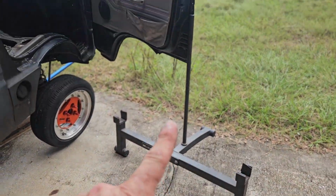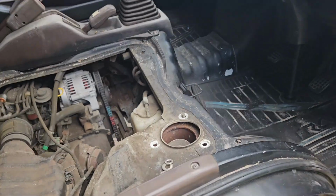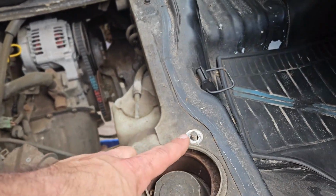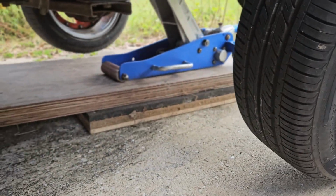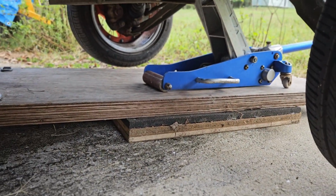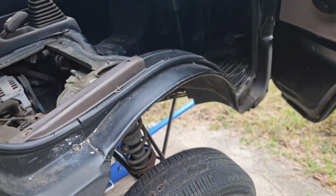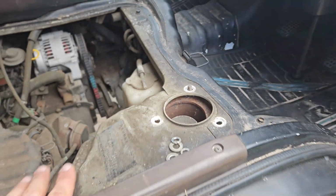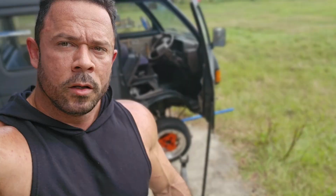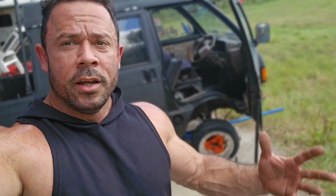Got the deadlift jack holding the door open like a real bro, but we're gonna have to jack this thing up a little higher as this bolt doesn't really want to clear. So even though I already have it on 6 boards raised up, the wheel is touching the floor, so I'm not really able to get low enough just to be able to get this spacer cleared out. Just a minor inconvenience. I got to figure out how we can get this thing jacked up a little bit higher, and we will move on.